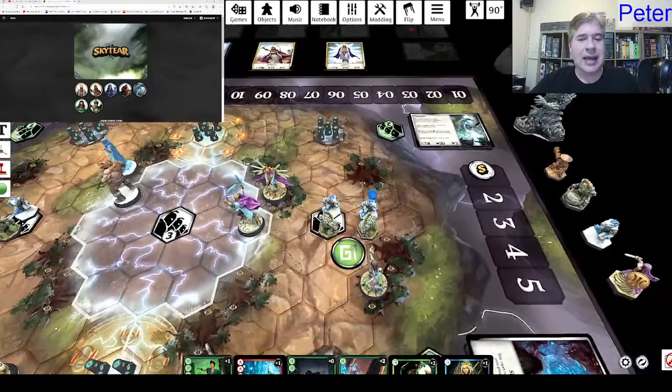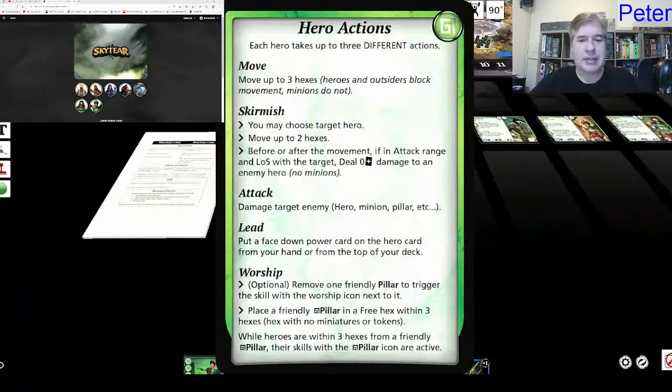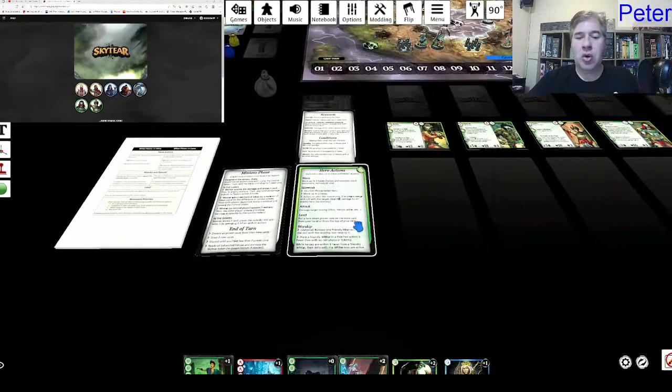Now, how does the AI work? There's a couple things with attack. Number one, if you look at skirmish, it says before or after the movement, an attack range and line of sight with the target. So if you're a ranged character, you can attack at range. If you're a melee character, you attack at melee. But it says no minions here. The only way to destroy minions is an attack or by playing a spell.